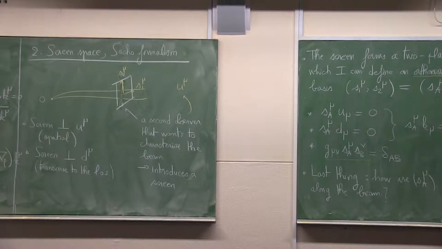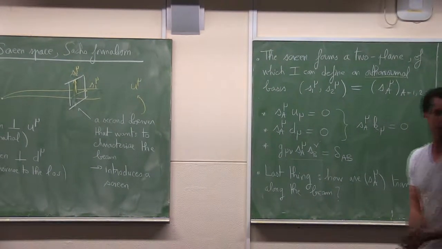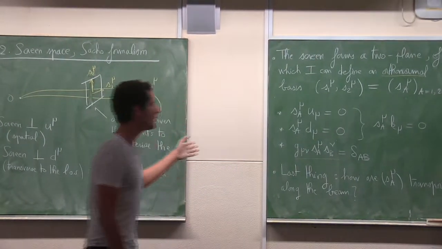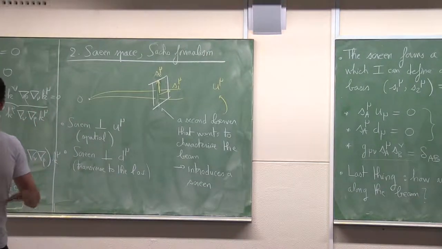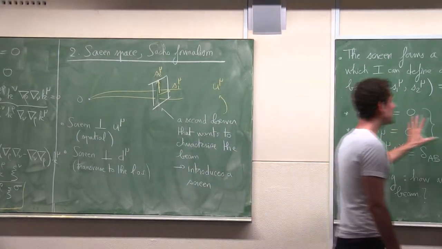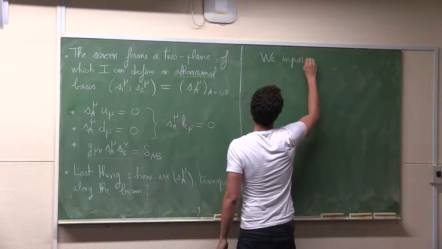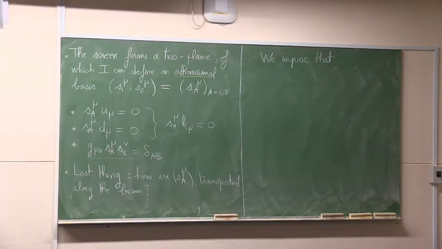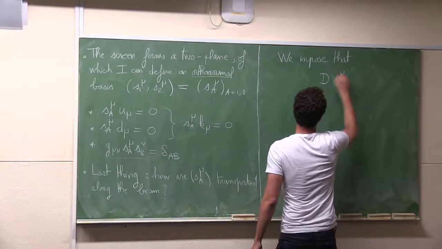This will be quite reminiscent of the last part of the previous lecture. You remember when we talked about the electric polarization, the polarization of the oscillation of the electric field and potentially of the magnetic field. Well, we were in the same situation where we had this kind of projection perpendicularly to the line of sight, and spatially because the electric field is spatial. So this is a bit of a similar thing. We will define, so this will be a definition, we impose that our vectors S1, S2 are parallelly transported as much as possible within the light beam so that they still respect those relations. So we would like to have something like this, parallel transport.